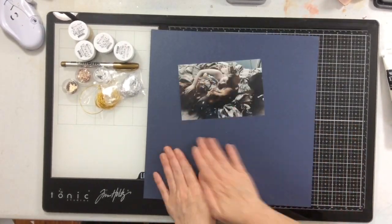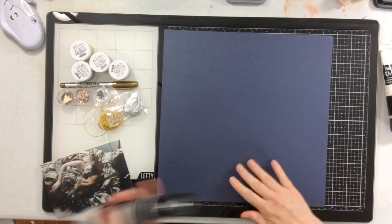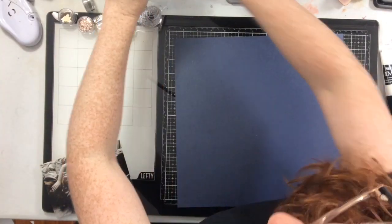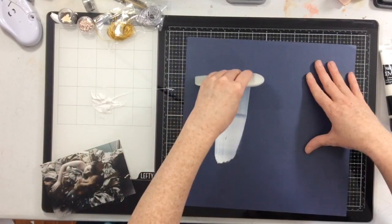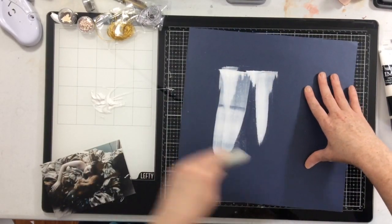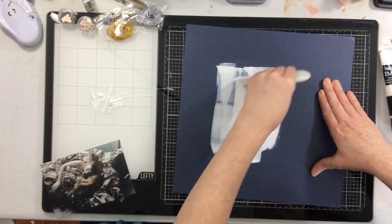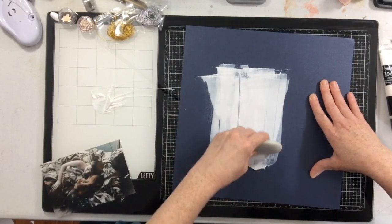Hello everyone. So I wanted to take a moment today and give you a little taste of the things you can learn and what we're going to be creating in my newest class. It is called Mixed Media Backgrounds Volume 1. I am teaching at least 8 backgrounds, so we're going to be using lots of fun supplies. The supply list is public, so you can go onto my website and go on the supply list and take a look at all of the products we use.